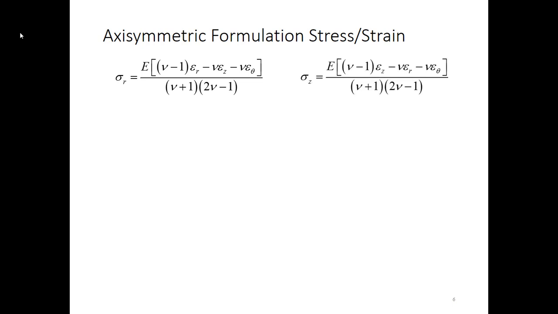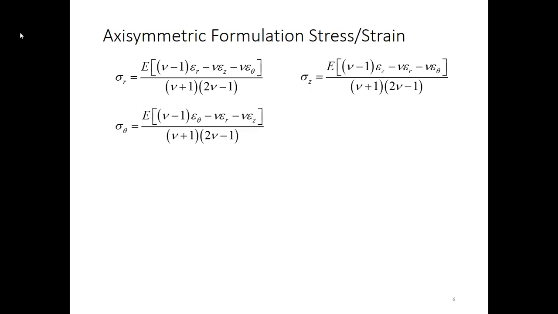The last thing I want to talk about is the axisymmetric formulation relating stress and strain, how they're related to each other. What we're going to do is consider this like a 3D problem, and then we're going to see the relationship is actually the same as for a Cartesian coordinate system. In particular, if we look at stress in the radial direction, it's going to be directly related to the strain in the radial direction and then inversely related, or negatively related, to the z and the theta direction. Similarly for sigma z and for sigma theta.